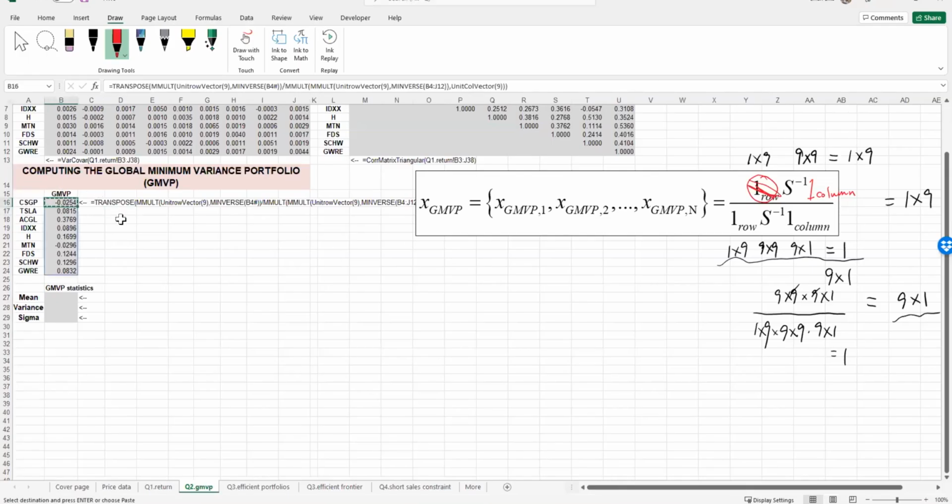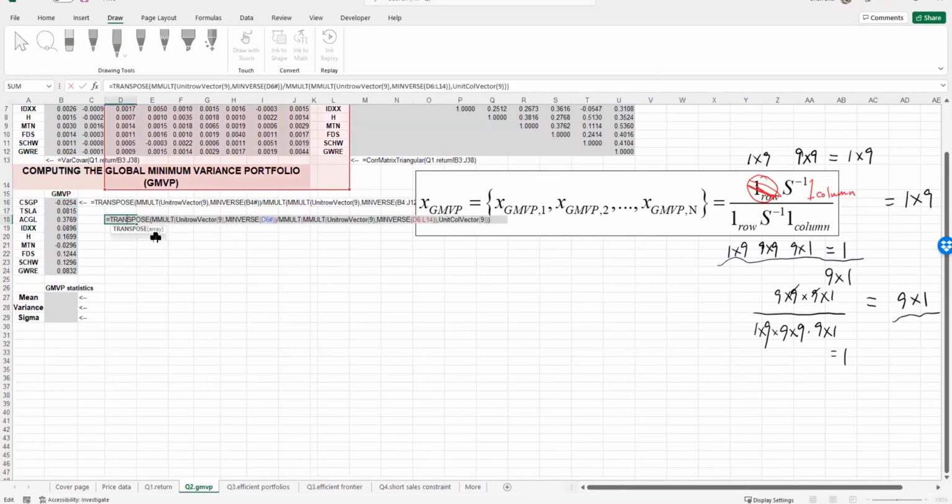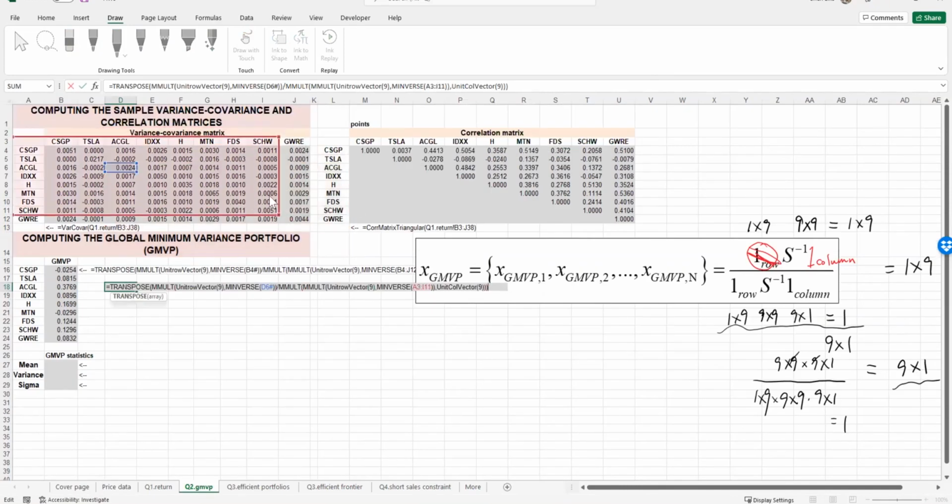I'll copy everything here. Okay, move this box here. And what is this value? Oh, okay, this is M inverse. Here, I will move it and change it to column.